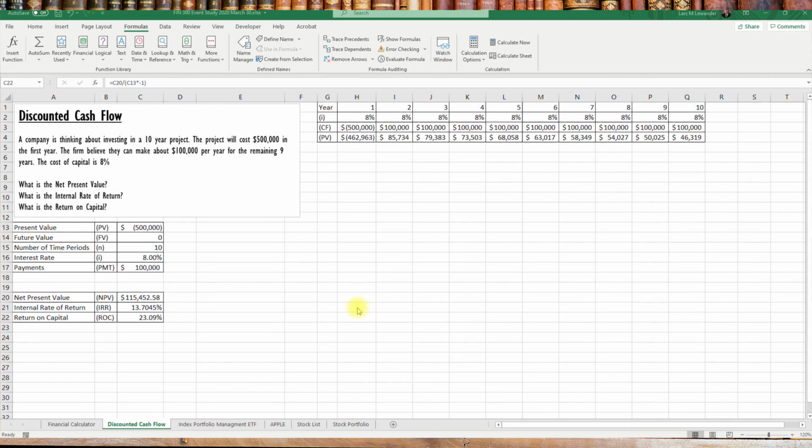So the question is, is this a good project to take on? The general rule is that you take on all projects that yield a positive net income or a net present value. But the question is, if you have several projects, you start with the one you make the most money in, and then you take on the next one and the next after that until you run out of cash or can't borrow any more money or whatever it might be. So it all depends if this is a good project. If this is the best project the company has, then the answer is yes.